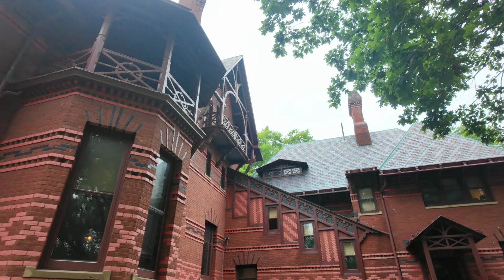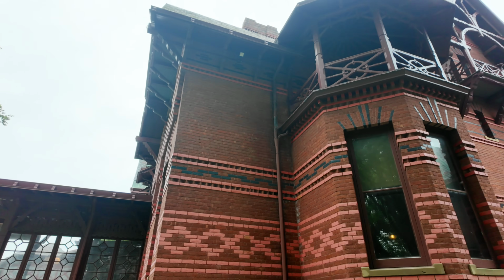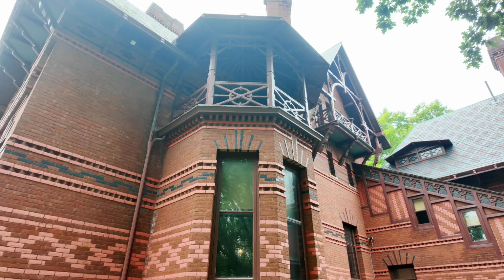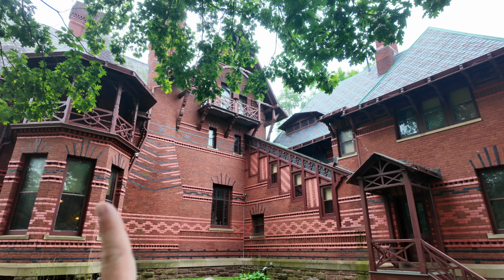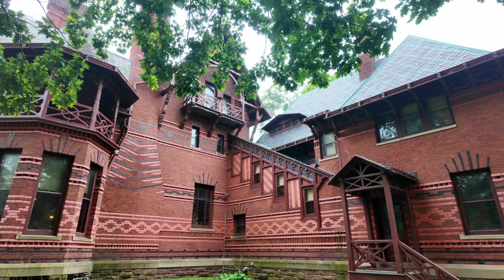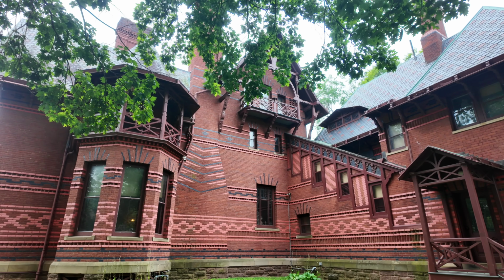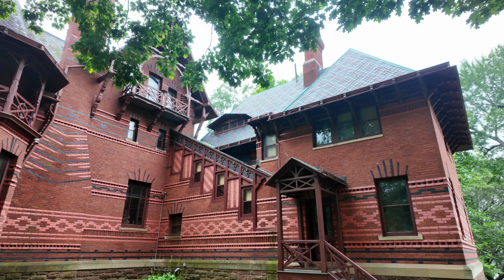It's sad that he had to sell it because, you know, I mentioned in other videos how much he was a proponent of equal rights. He practiced it here. Take a look at all the architecture from here. It's just amazing. The inlays and the bricks and just how they did all of this stuff. One thing they did that was really fascinating was they created the staircase. As you go up to the separate floors, they get shorter. So it has a weird feel to it.